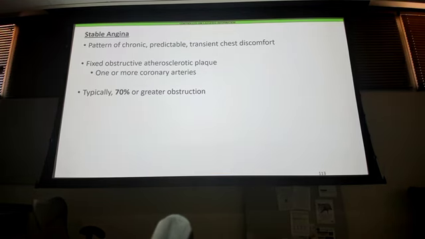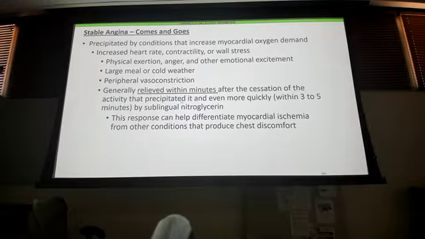And with stable angina, typically they're going to have at least a 70% obstruction or stenosis of the vessel. And so that means they're going to have this pattern of predictable chest pain with exertion. Normally there's something, exertion, or maybe they ate a large meal, that triggers these episodes to come on. Typically once they stop doing whatever that trigger was, the pain will go away within minutes. If you wanted to give them sublingual nitro, that would just make it go away even faster. But usually we're only talking about minutes, especially after removing the trigger.